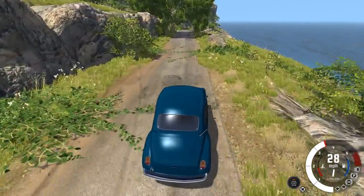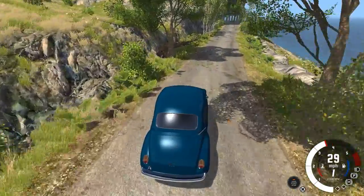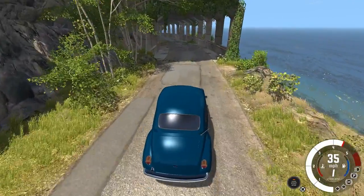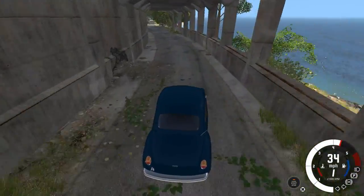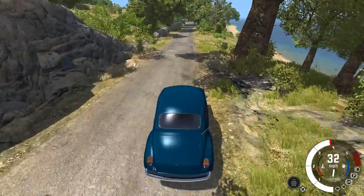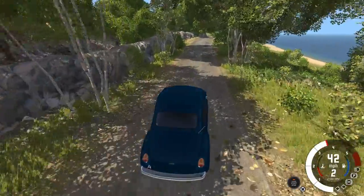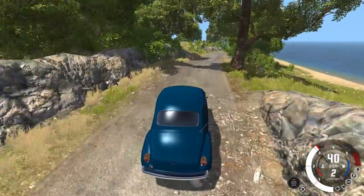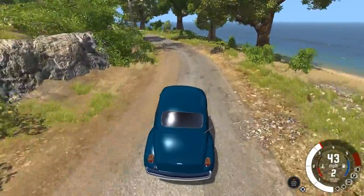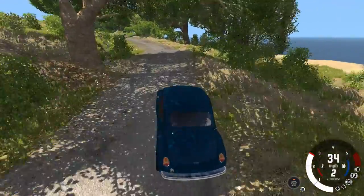Little roads here. Very soft roads. Oh, never mind. These are somewhat bumpy. The actual clearance of these roads is not very good. Not very well kept road. Let's see if... up actually. These are bumpy. Alright, that's fine. Can't go very fast through here due to the engine power, but I don't think that's really a problem. Definitely a good view of these sides and stuff.